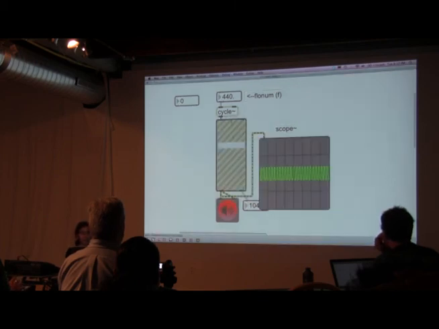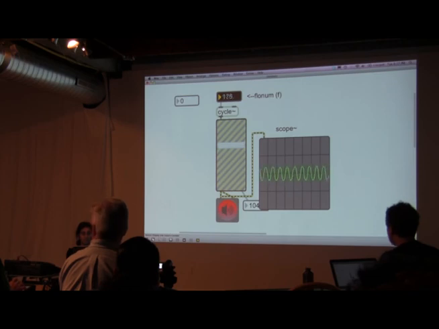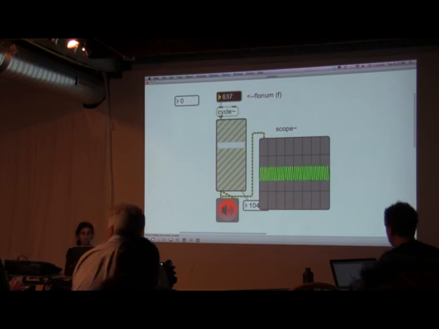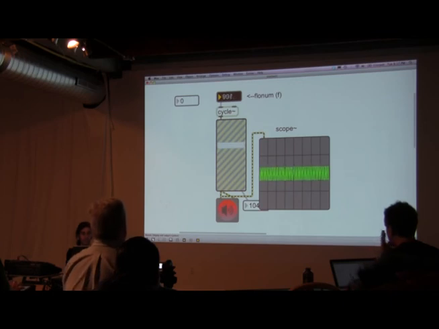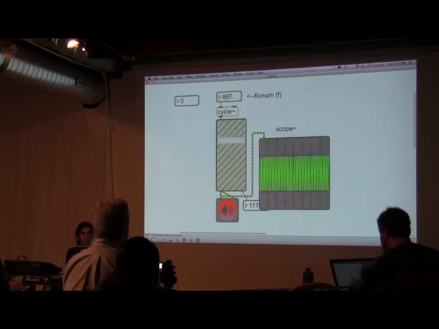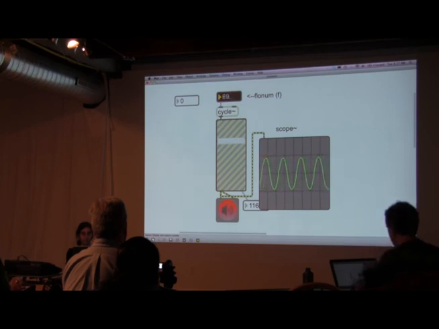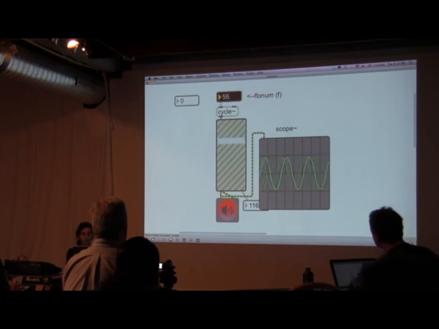Now if I really ping the thing, you can see it like that. Did you make a faster refresh rate or a slower refresh rate when you did that? Faster refresh rate. Oh, so it's 20 milliseconds. Okay. Yeah. Cool.